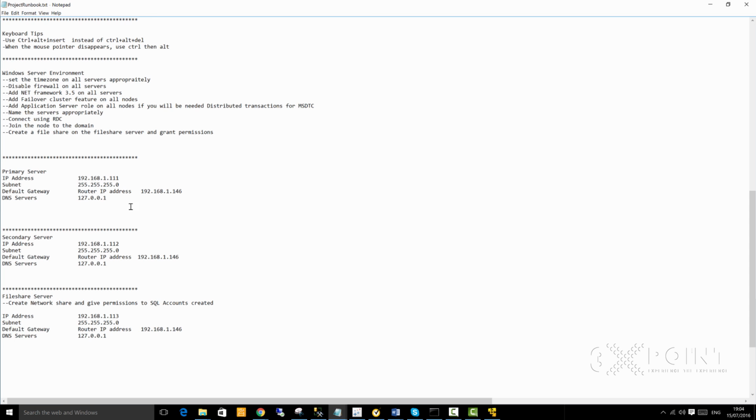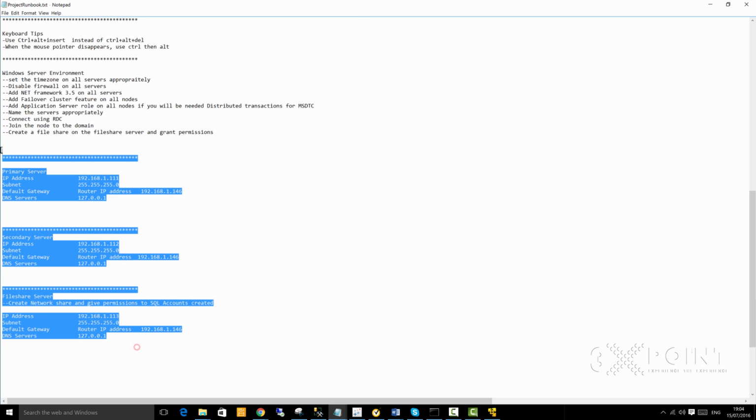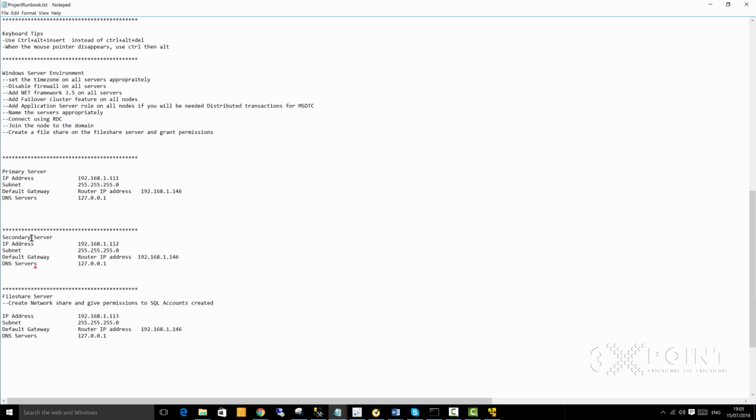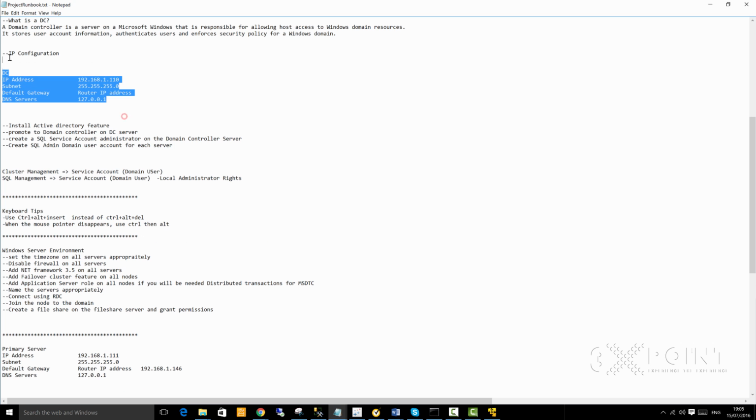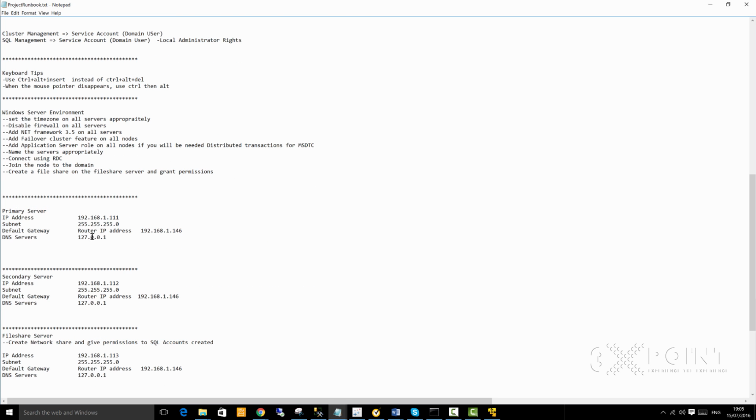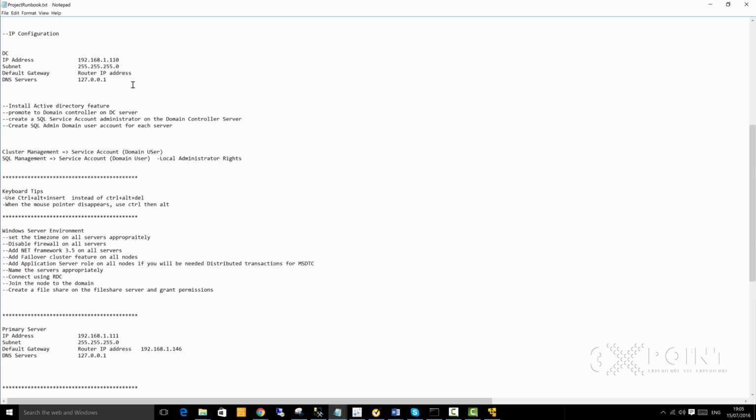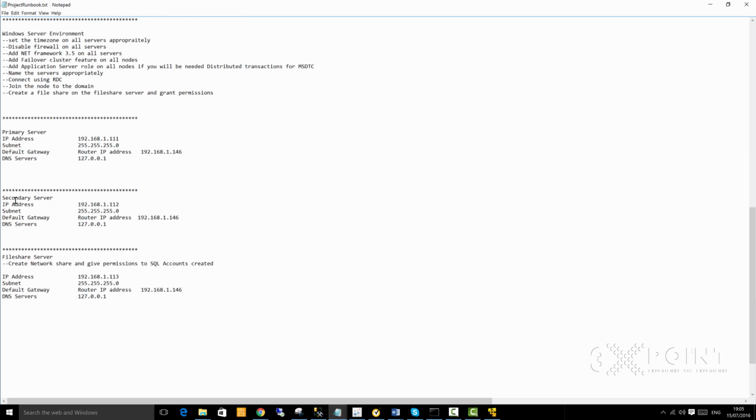What we'll be doing is, you see these three servers, the primary, the secondary, and the file share server. We're going to be joining them to the domain controller, this one, so that we can do a lot of things with that. One of which is the user that we created on the domain controller, which is the SQL primary and SQL secondary user account. We can use them to log on to any of these computers, provided that we've given them the permission to do so.